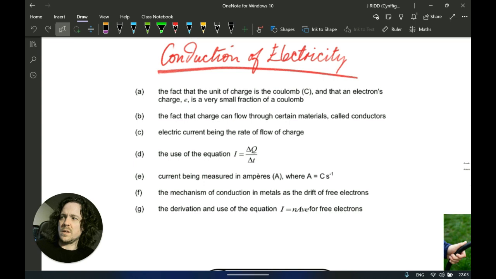Essentially, it is the movement of charge. Just in the same way that a river is like the movement of water, electricity you can think of as the movement of charge. Now, what is charge? That's a tricky question, and there aren't many great answers for that.